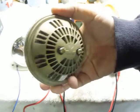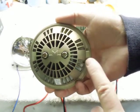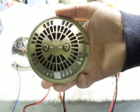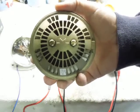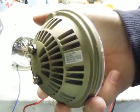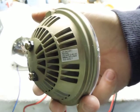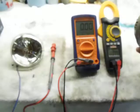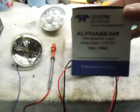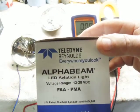You can see the back of it — it's just like your normal bulb. It's got two screws on it for your electrical terminals and a lug to position it in the housing. The terminals aren't polarity sensitive, so that's kind of nice. It's got a little label on it with the FAA PMA information, and it says it's good from 12 to 45 volts, whereas the box itself says it's good for 12 and 28 volt systems.